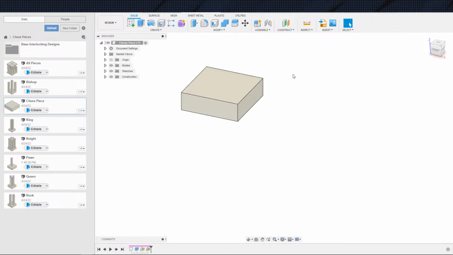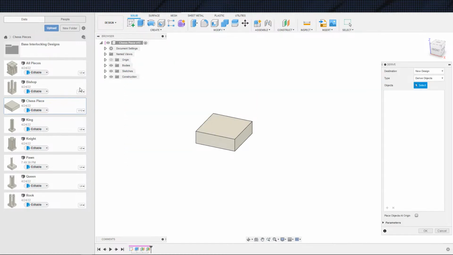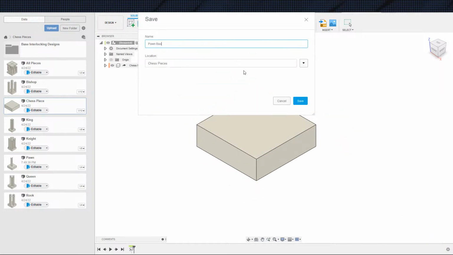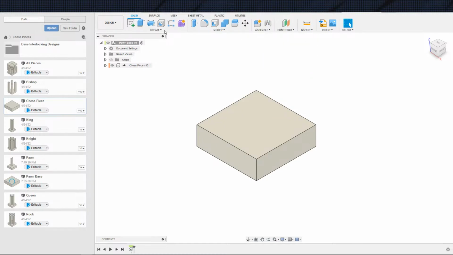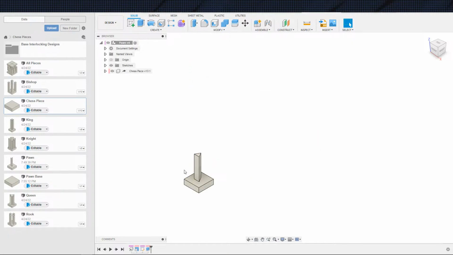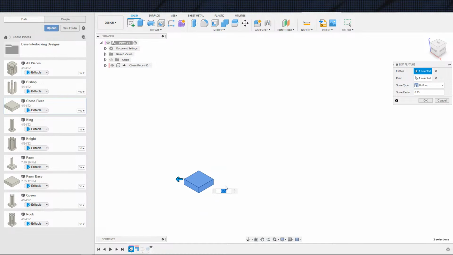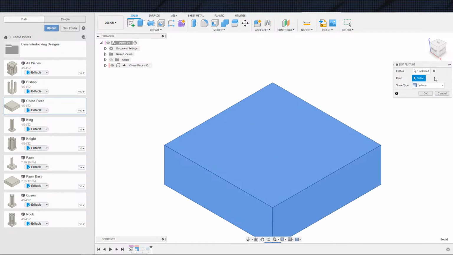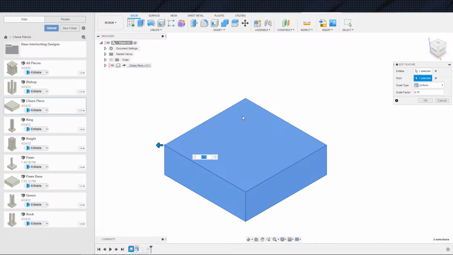So let's take this chess piece, create, derive. Okay. And we're going to save this as pawn base. And this one we are going to scale down. What do we have the pawn scaled down by? 75, I think. Yeah, 75. Okay. And for the record, because we didn't know what point it selected the last time, it just picked a corner is what it looks like, if I'm reading this correctly. Yeah, okay, it just picked a corner and went with it.